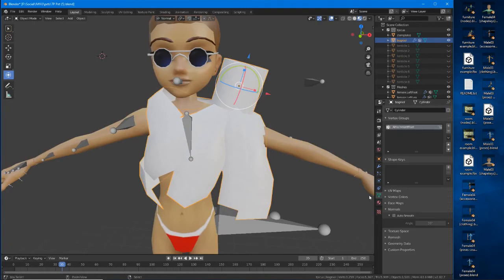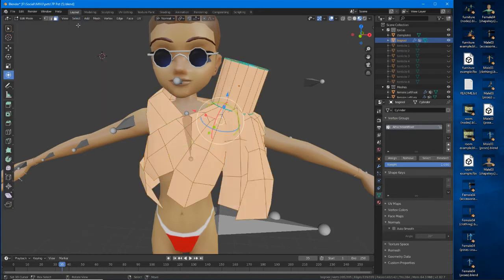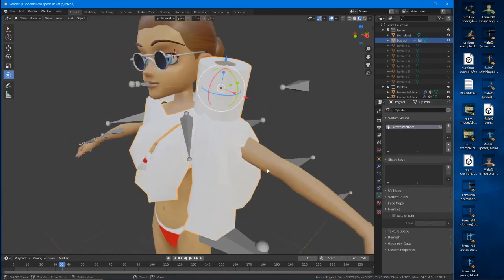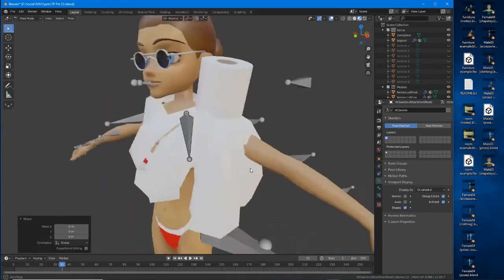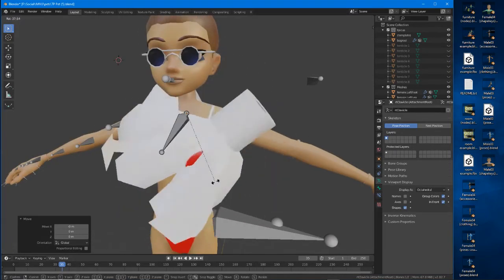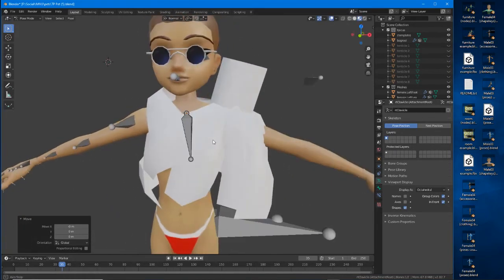Need to make sure that we've assigned the vertex group to everything. So edit mode, select all, and then click the assign button. Then just test. And then we can double check that. Select the armature, pose mode, select the bone, test which one, and there's the paper octopus being controlled by that armature.